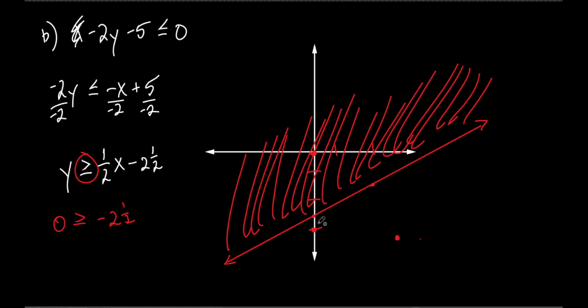Let's do this problem first. Watch. So what would this point be right here? It's just below the line, but it's an easy point to pick. It's what? Yeah, but that's the point. X and a Y. It's not just negative 3. It's 0, negative 3. Okay? So let's put that in. So Y is negative 3, greater than or equal to 1/2 times the X, which is 0, and this is negative 2.5. Is negative 3 bigger than negative 2.5? It's not. Negative 3 is smaller than negative 2.5.